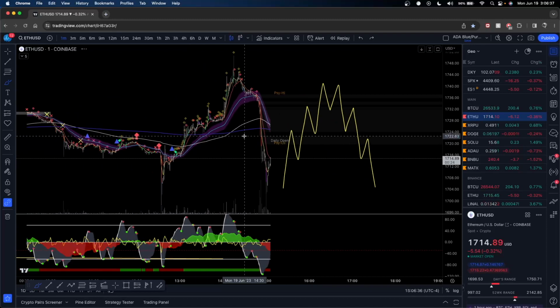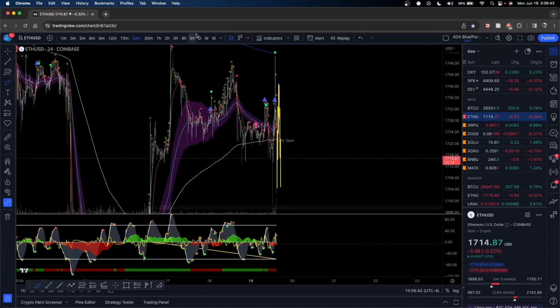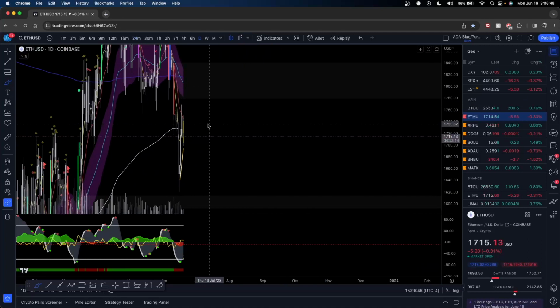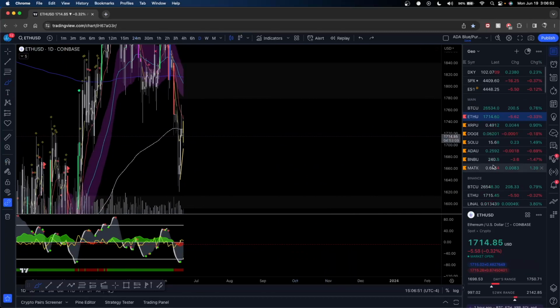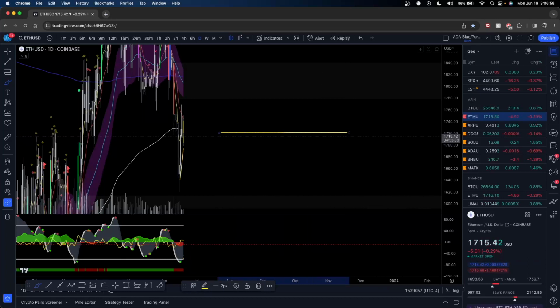And if you can't find it, if things are looking kind of choppy or whatever, go on a higher time frame. There is always going to be some form of a trend. And the reason why is the price is never going to literally just do that. Unless your name is Luna and you went to zero and you're staying at zero forever because you died and you suck and Luna sucks, but that's another story for another day.